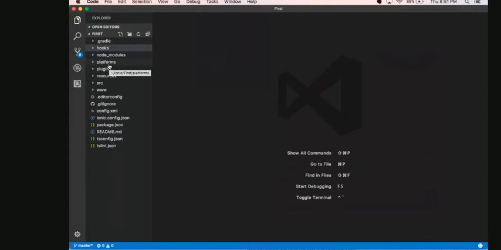And the platforms is a folder which is used for managing your platform. You can add multiple platforms: Android, iOS, Windows. But unfortunately, you cannot run your iOS application from Windows, and the same vice versa. You cannot run the iOS application on Windows because they are competitors, so they are not allowing the development of iOS applications on a Windows machine. But you don't need to worry about that. Whatever code you write for Android, 100% it will work for the iOS device.